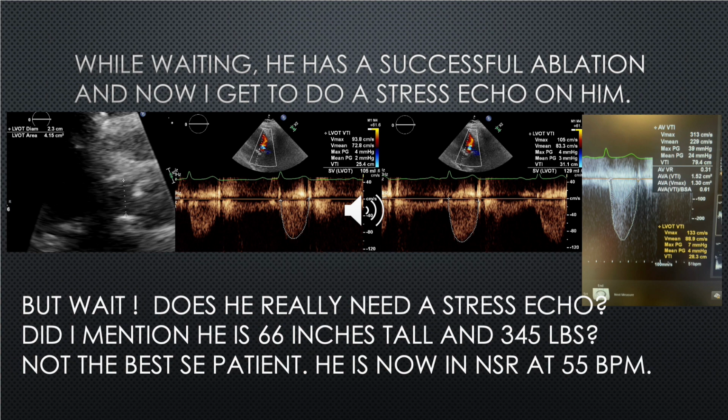But he's now in a sinus brady. I get a pretty good study on him, and his aortic valve area in this rhythm at this time is 1.5. It fits perfectly with what he has had all along, really since 2019. The mean's 24. I was able to confirm the LVOT from the previous study at 2.3, and he has no AI, so he's doing pretty good.